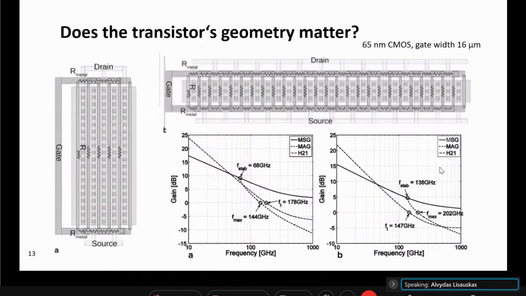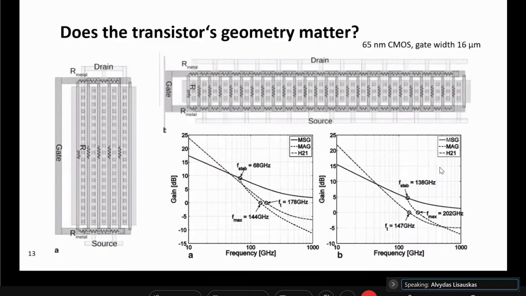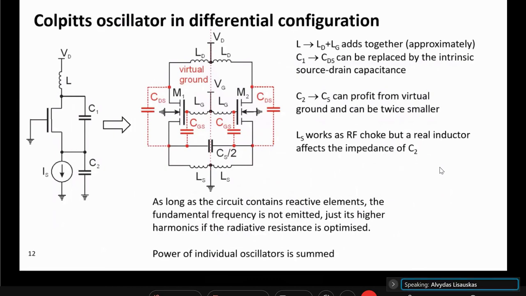Now I would like to come to a point, I'm sorry, here, about challenges. So the oscillator topology is simple. Now, what is the transistor topology? And this is where the challenge comes. So we have here an idealized transistor at the very beginning.